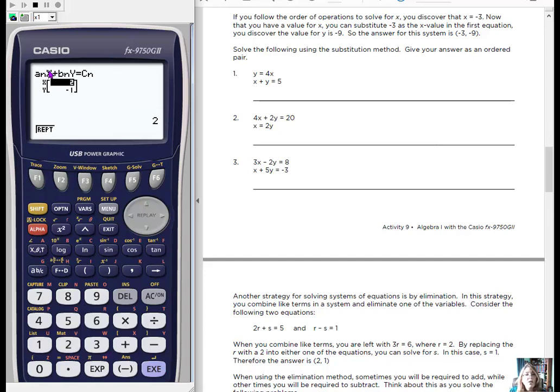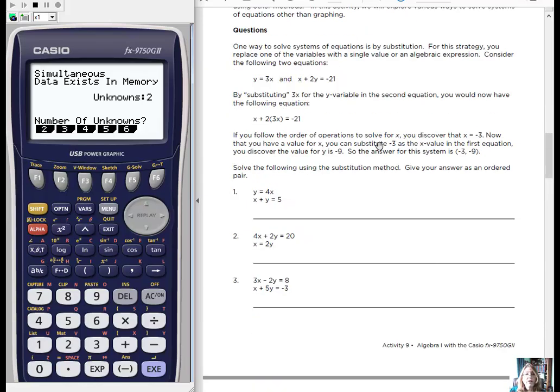So I hit solve, and there is my solution, the point (2, -1). So hopefully students who have done their work now can say, oh okay, I did it right, I got it right. If not, where did I make an arithmetic mistake or something along those lines? So that is using the simultaneous equation solver. Pretty easy. And again, the steps are in the activity if you forget.